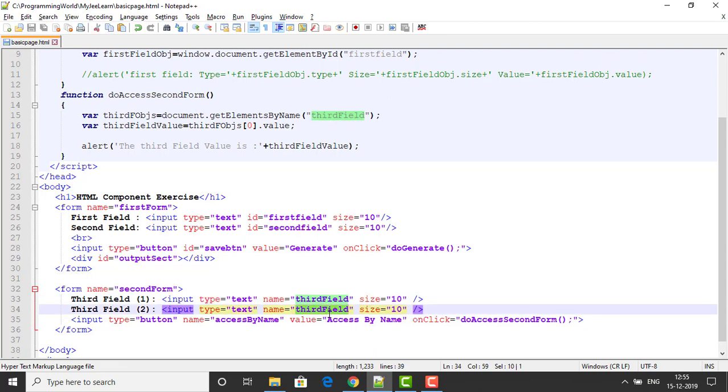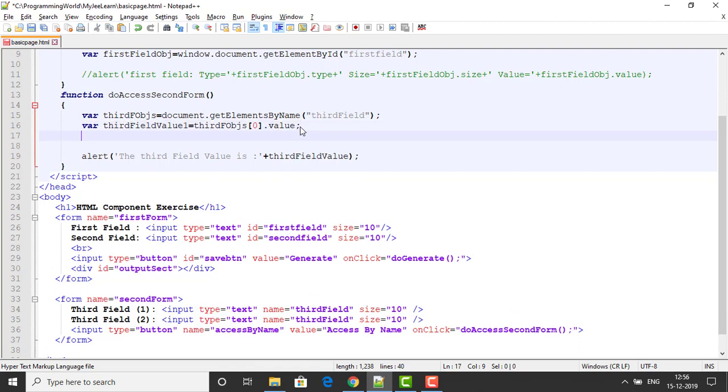So now the first third field, that value will be third field value 1. Third field value 1 should be third field objects 0 position, and the second will have third field value 2, that is third field objects 1 position.